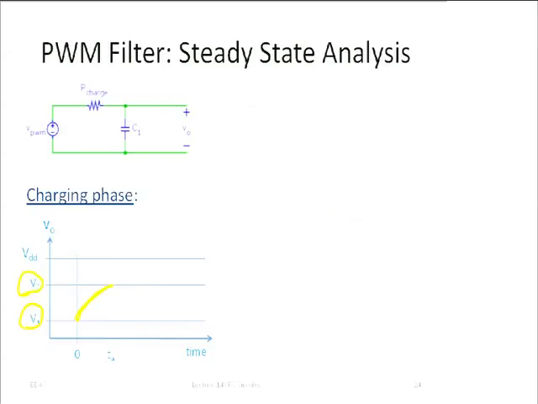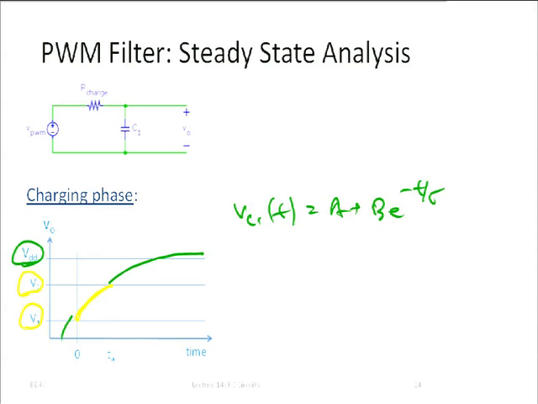Okay, so then we'll have to solve for this. Well, of course, the entire characteristic is going to look like this, where this goes up to VDD, ultimately. And again, we can make a guess. VC1 of t is equal to a plus b times e to the minus t over tau. Exactly the same as we did already. Look, this is actually quite universal, quite useful. And then we know VC1 of 0 is equal to V1 is equal to a plus b, and so on. We've done this already, right? It's exactly the same analysis.